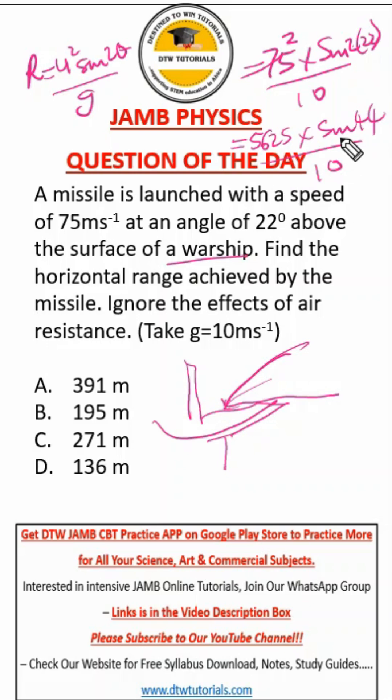I know most people say, how are we going to get sine 44 when the calculator in JAMB is not scientific? What do you do? For me, this is sine 44. What is close to sine? I've taught you your tips and tricks on how to get your trigonometry ratios.